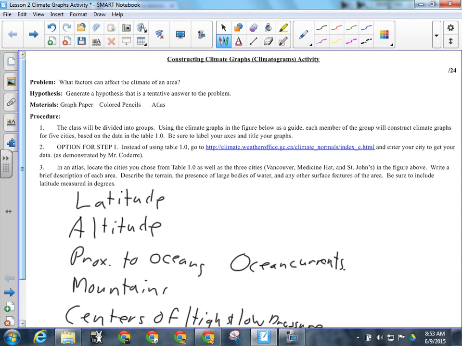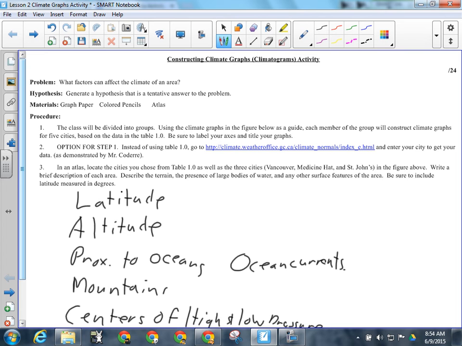The then part needs to tell me some of the patterns you think you're going to see. What are some climate patterns you're going to see? Are cities that have certain things in common going to have similar climates? Be specific. Let's say one that's kind of obvious that you'll probably all write anyway would be cities with a very high latitude are probably going to be very cold. That's maybe a little simplistic, but you kind of get the idea. List maybe 2 or 3 things in the then part that you think you're going to see as patterns.